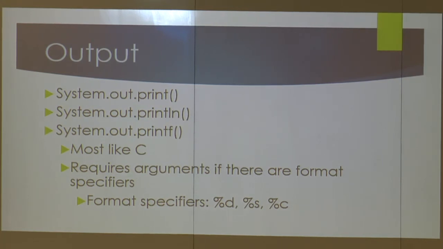And so now for output, since we just went over a bit about input. You've probably seen System.out.println most commonly for your output, but it is possible also to do System.out.print. The difference is that println prints a new line character after your input, so if you just did .print every time, it just wouldn't have that carriage return. And then it is also possible to do .printf, just like in C, but in this case, because it's pretty convenient in .print or .println that you don't have to use the format specifiers like in C, like %s or %c or anything. But if you do something like printf, you do need those format specifiers.